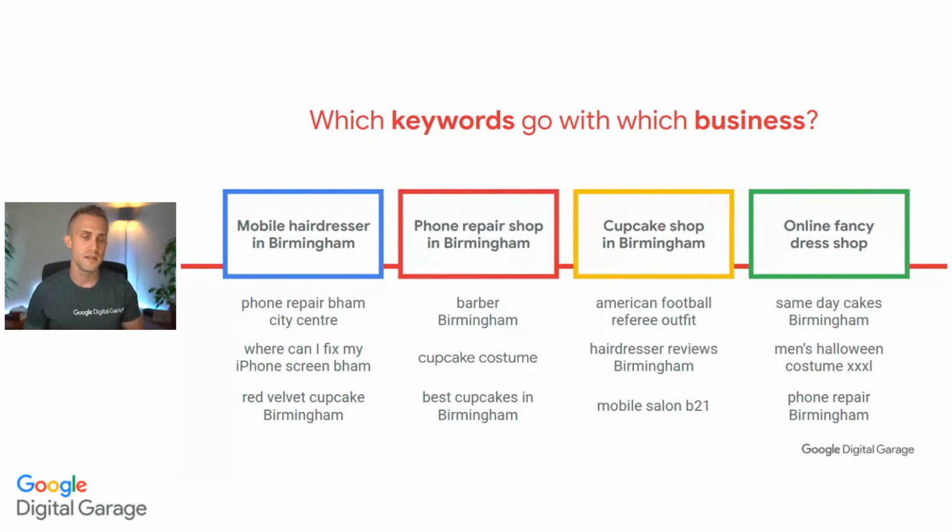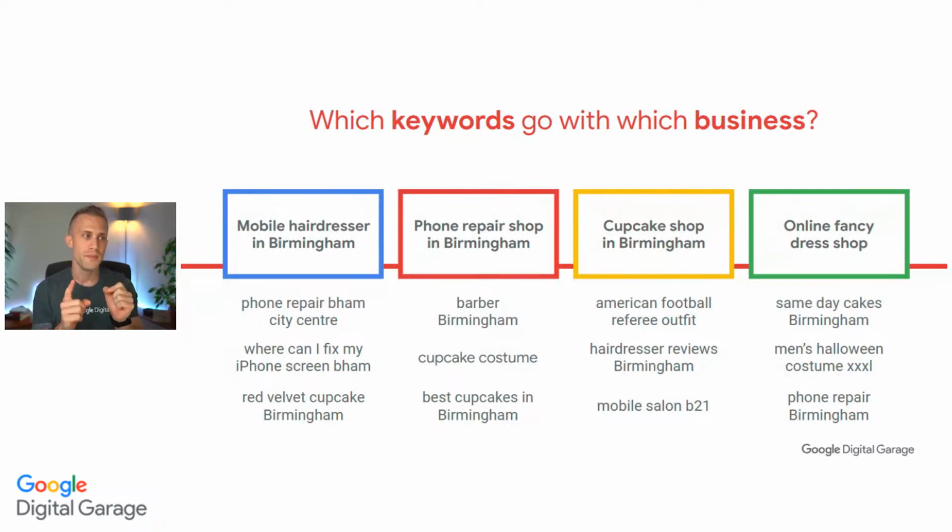and then I'm going to start typing in the keywords that are closely related to that business. So we have the first keyword at the very bottom, all in gray. We have phone repair, Birmingham city center. Well, I think I found the first keyword that is closely related to the business. So that is going to be red. Red is a color. And you could even be so cool as Mohammed to get a little emoji that highlights that red. But we've got red, and then I'm going to type in phone repair, Birmingham city center.